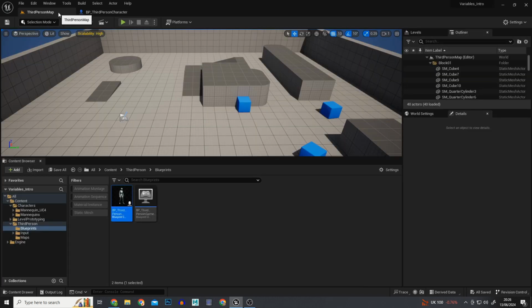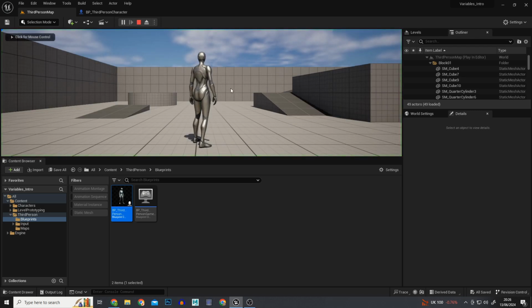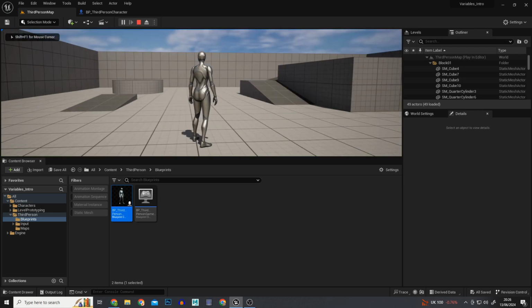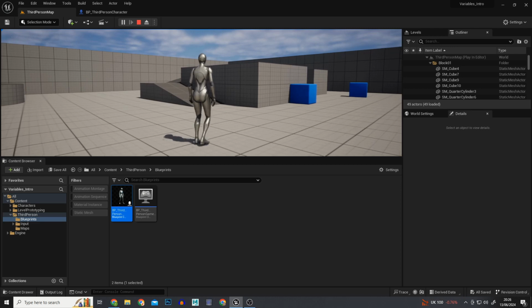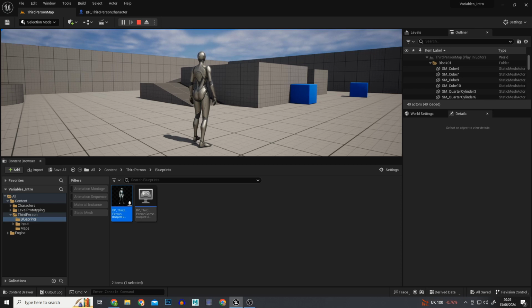So I'm going to go back to the third person map and I'm just going to press play to play our game. So at first I'm just going to press the T key and this should say that we haven't pressed R yet because we haven't. So I'm going to press T and then it says R key not pressed. I'm going to press T again just to make sure nothing's changed. It says R key not pressed. Now if we press the R key and then I press the T key, it now says R is pressed already. So now that has been pressed, we've changed that variable to true.